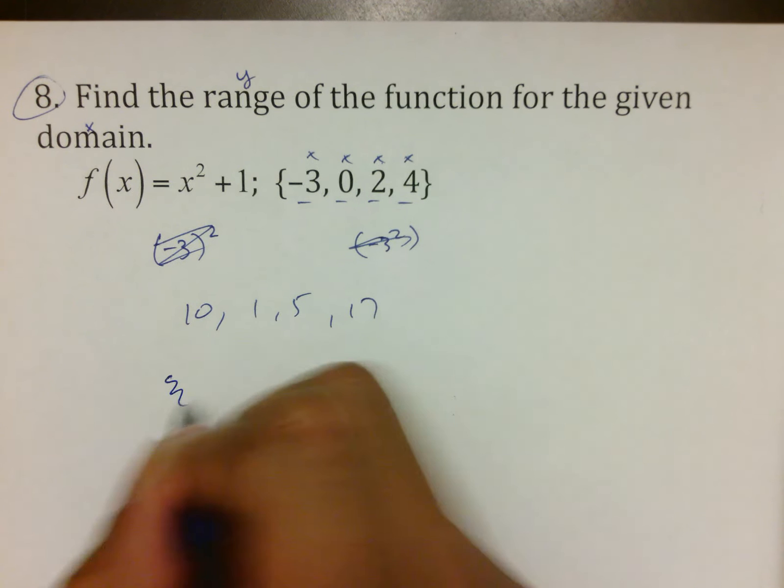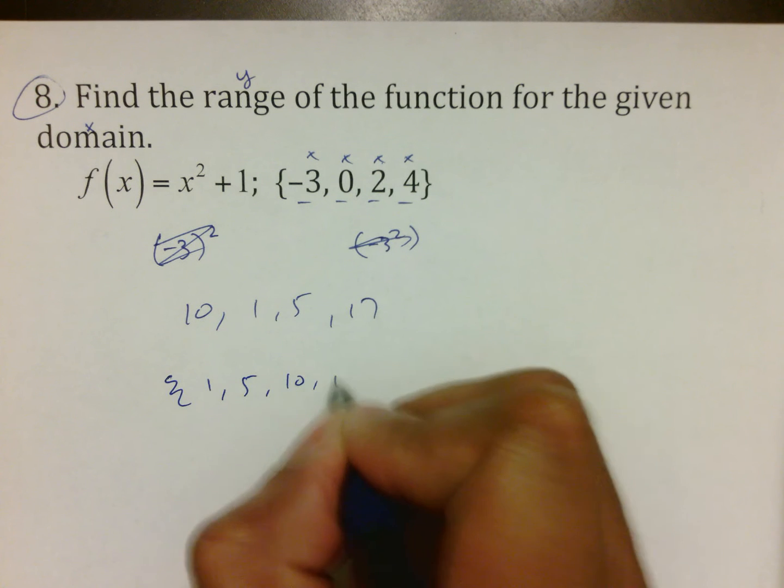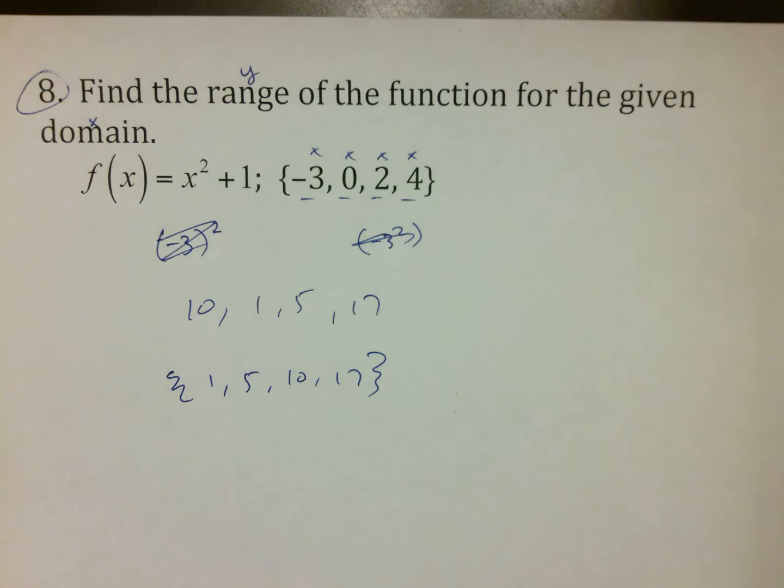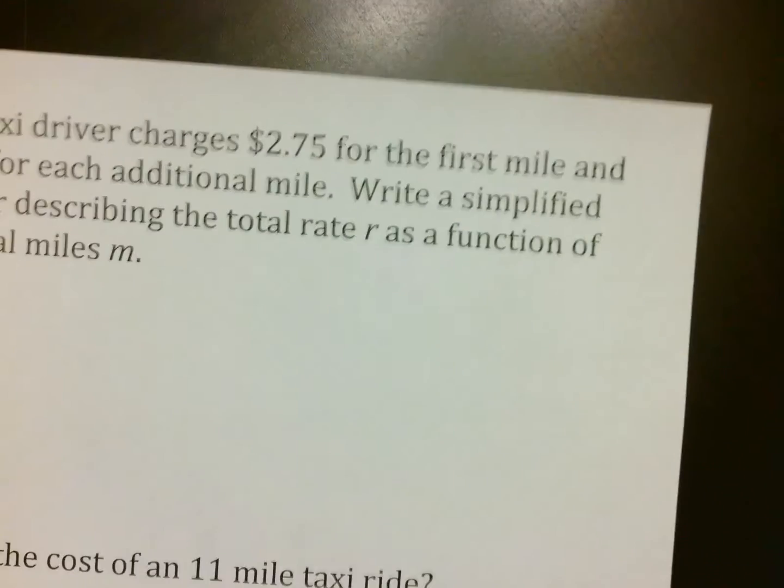But in all honesty, it should be 1, 5, 10, 17. But I am only looking to make sure the numbers are there. Just make sure you know how to get those numbers there. Again, study this information and be ready for it. I don't think you should miss that, because you saw how easy that was to do.